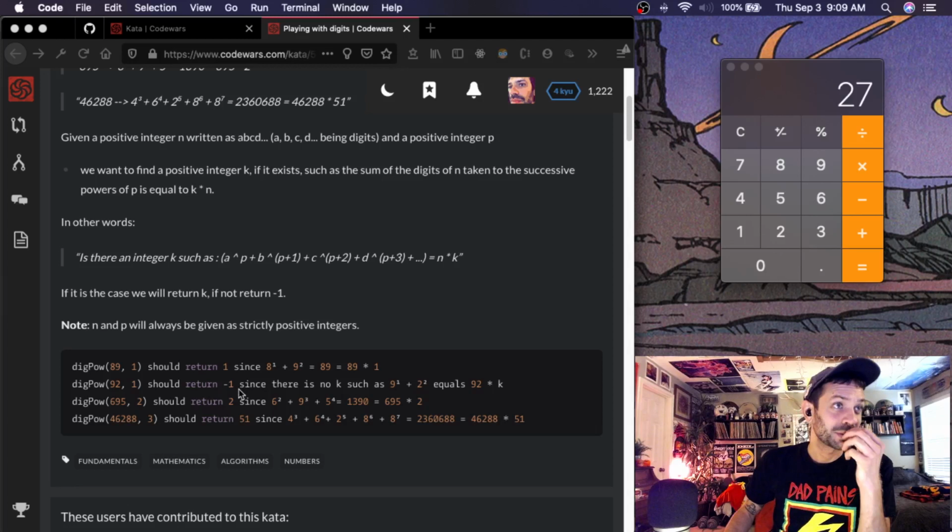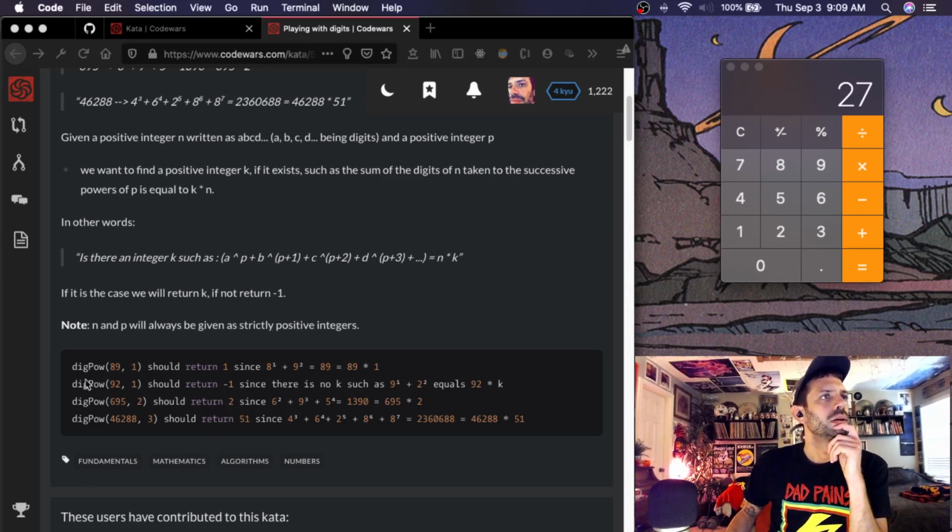Let's check out our examples. So the second number is the power that we're going to start out with our first digit, it looks like. Because here it's 3, and we start out with 4 to the 3rd power. Here it's 2, we start out with 6 to the 2nd power.